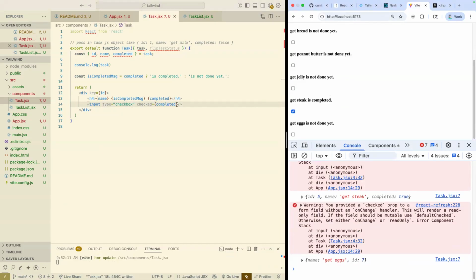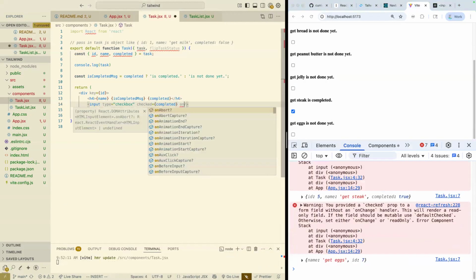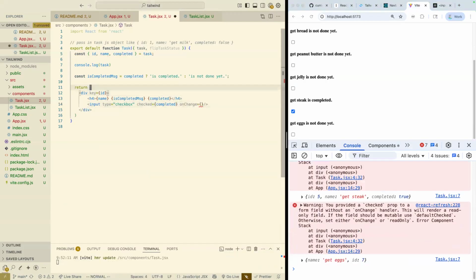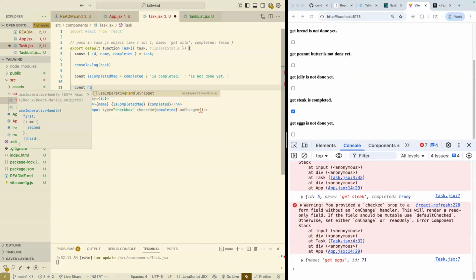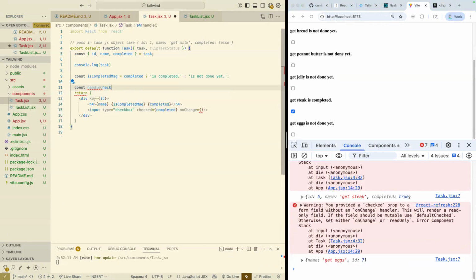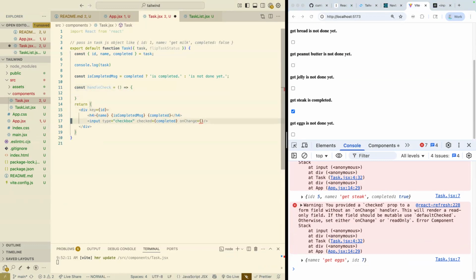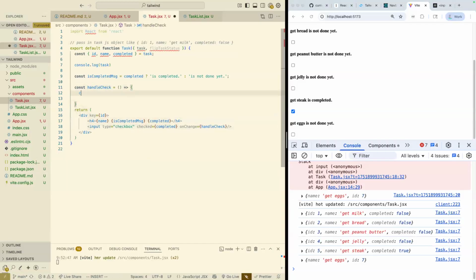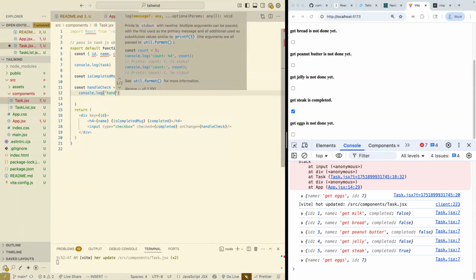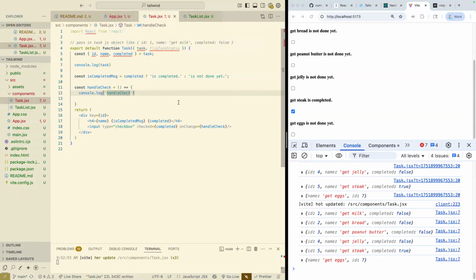And now what I really want to do here is add an on change. I'm going to make a handle check method. Oh, excuse me. I had my caps lock on, which messes up all the Vim keyboard shortcuts. And I'm just going to console log this real quick. I just want to make sure that this is working.